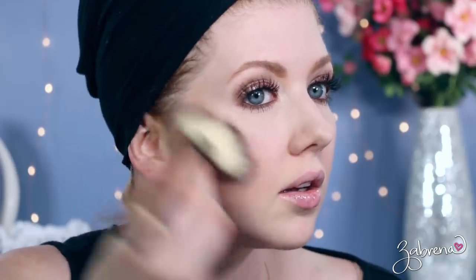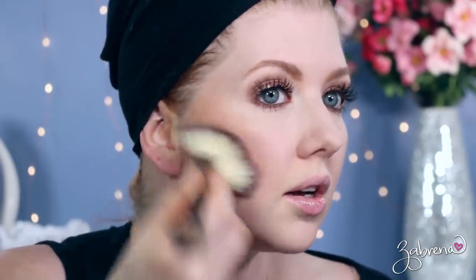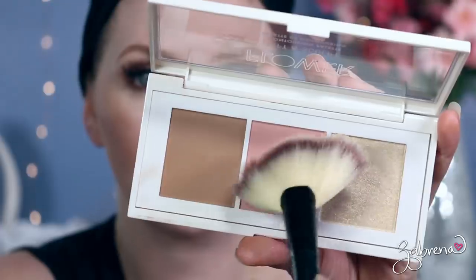The next product I want to share with you is Flower's Lift and Sculpt Contouring Palette. The shade that I'm showing you here is CT2. Now this one has a bronzer, a blush, and a highlighter within the palette. And on the day that I tested this out, it was very pigmented on initial application. I did not struggle at all with getting it to show up. I actually found myself having to dial back the amount of product that I was applying onto the skin for both the contour, the blush, and even for the highlighter too.